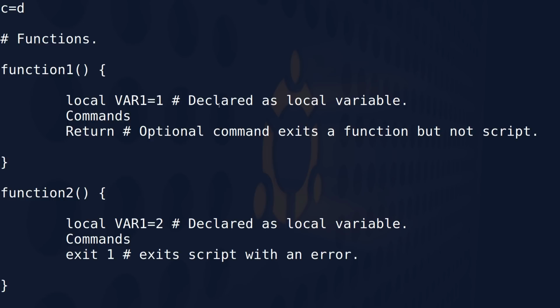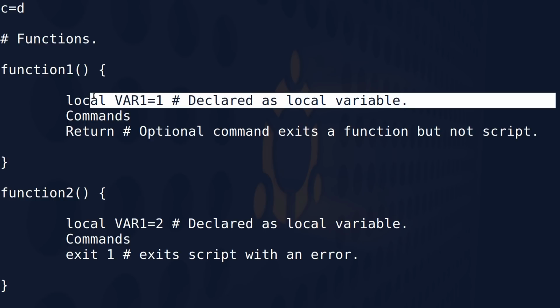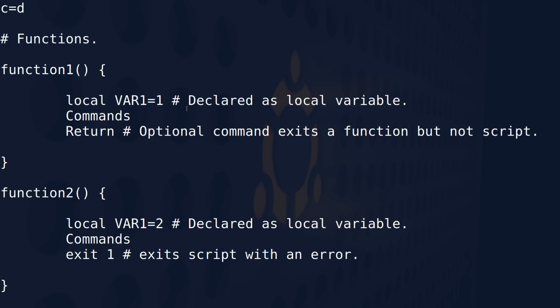So one of the first things here that I have demonstrated is that within a function you can create variables that only exist within the function. These are not global shell variables. Up to this point we are creating a variable for the shell environment that we're working in. So you have the global shell variables, then we're creating variables within our script. They exist while the script is running, and then within that script we can have variables that are assigned only to the function. So when that function stops running, we get out of it and we move to something else, that variable is not being looked at. And that can be a very useful little tool.